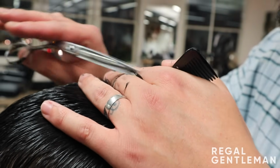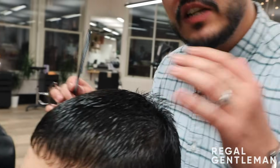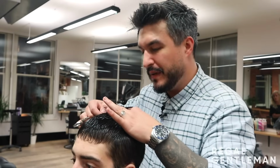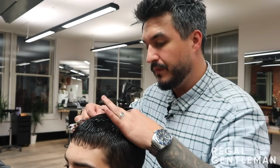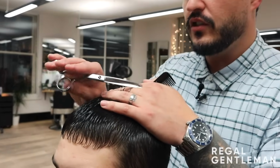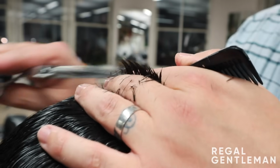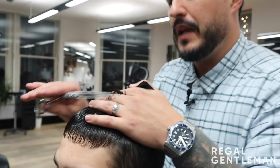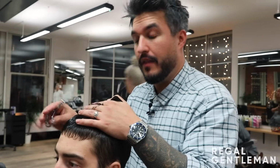So this is a really nice variation if you're looking for something nice and short. But you don't want it to be too aggressive, you don't want it to look like a buzz cut, or to be all the same length as a buzz cut normally does. It's a really nice way to do it. So fingers flat, nice small sections, and just very small cuts as well through the top. So what this will end up being is roughly, say, if you're using a clipper, this will be about a number 8, if you're looking at length, all right?